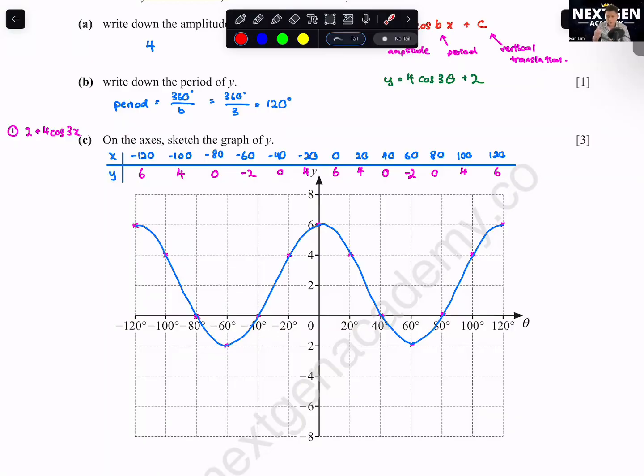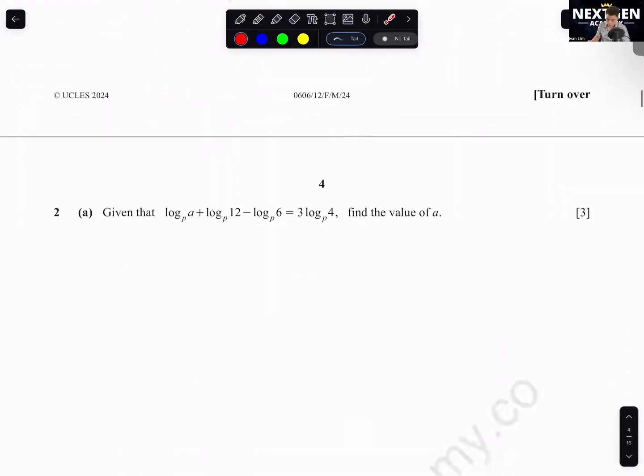Okay, so another thing that you all want to take note of is that sometimes in between got values also. So if you see the values like maybe 1, 0, or maybe sometimes it's all 0, 0, 0, 0, the clue is that you use values in between as well. So you go and calculate the values in between. Okay? There are certain questions that are like that. Okay, let's go to the next one.